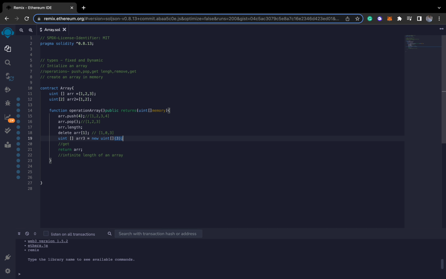As I explained earlier, due to the get method, it will store in memory, it will cost gas, and has a chance to clog the whole network. Let me check why this is happening. Yeah, you need to declare memory as well here. And then if you want to substitute the value, you just need to write 0 equal to 1. Let's check. Yeah. So this is what arrays are all about in Solidity.